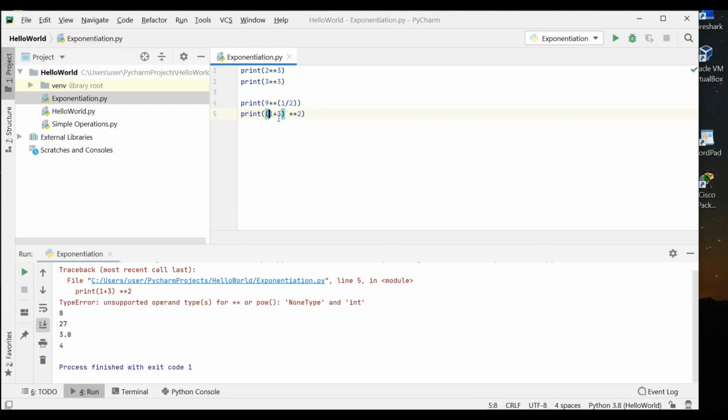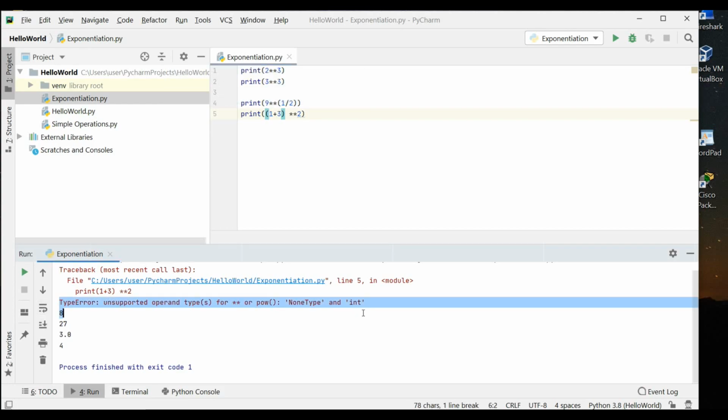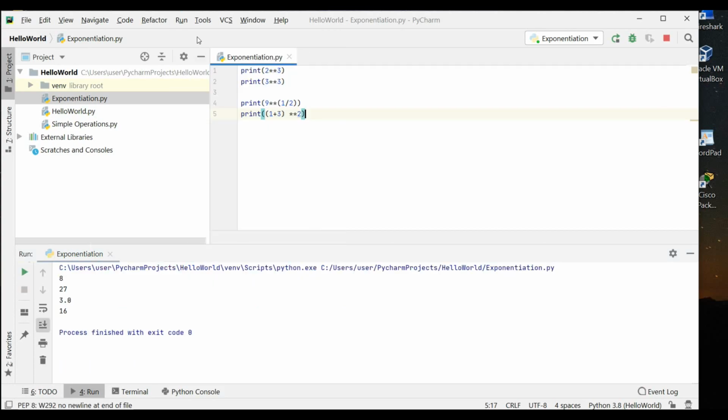I forgot to add the other brackets there. The good advantage is if you look down on the error screen and you do get an error, usually the last line of the error code does give you an understanding of where the error is. So this is telling me the unsupported operand for star star or power is not supported, as I've selected an integer, but this is because I forgot to add a simple thing, which was the brackets. So you run the code again, and there's your answer there, 16.